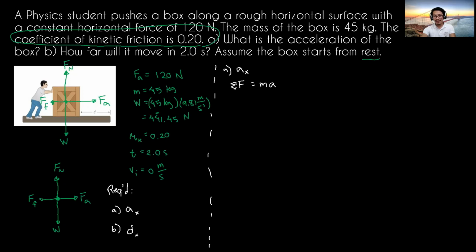Now take note, this is along X. So lalagyan mo lang ng X. Sum of F sub X equals m a sub X. Okay? So let us identify all the equations or all the forces along the X. Tingin ka doon sa free body diagram mo. Saan dyan yung along the X? Unang force along the X, we have Ff. Tama?